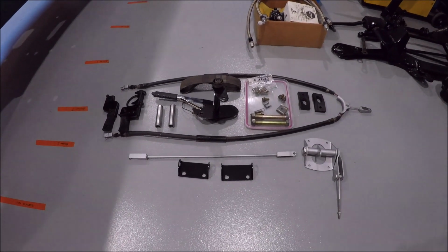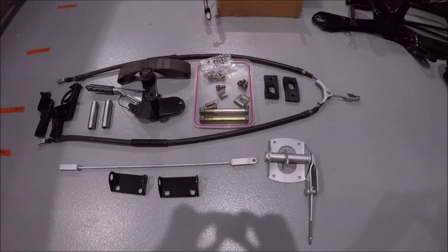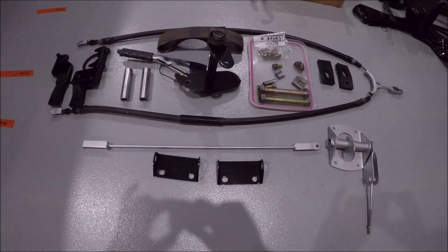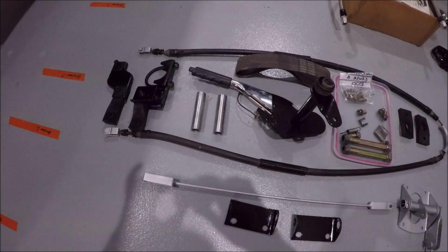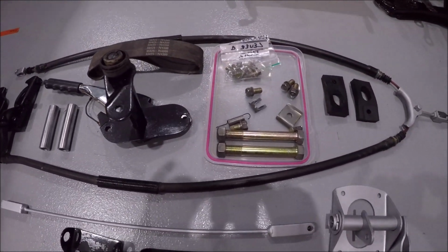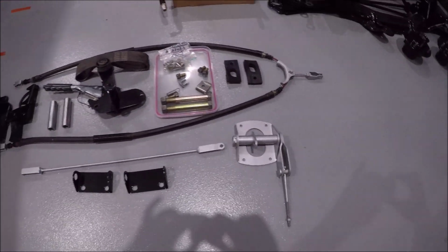And here's the final result after about 3 hours worth of work. Gave it a bit of a scrub, painted up all the tarnished rods and levers, and I polished up all the nuts and bolts. Ready to go back in the car. Alright, let's put it together.